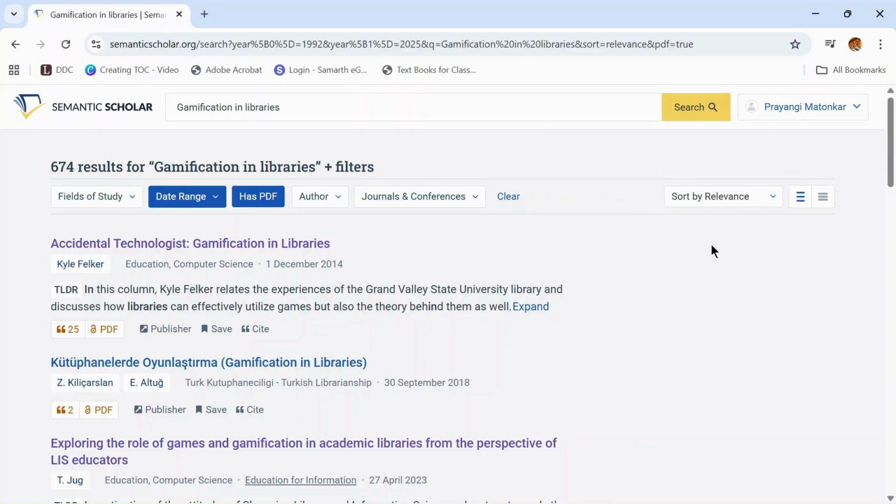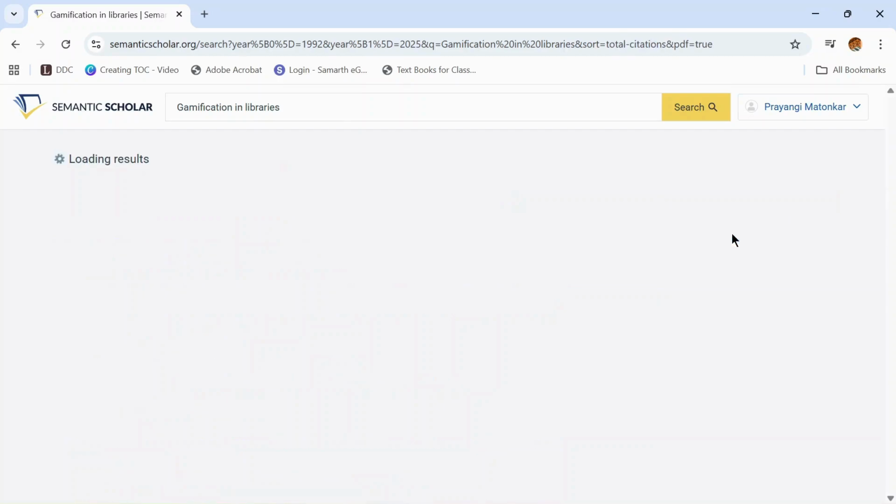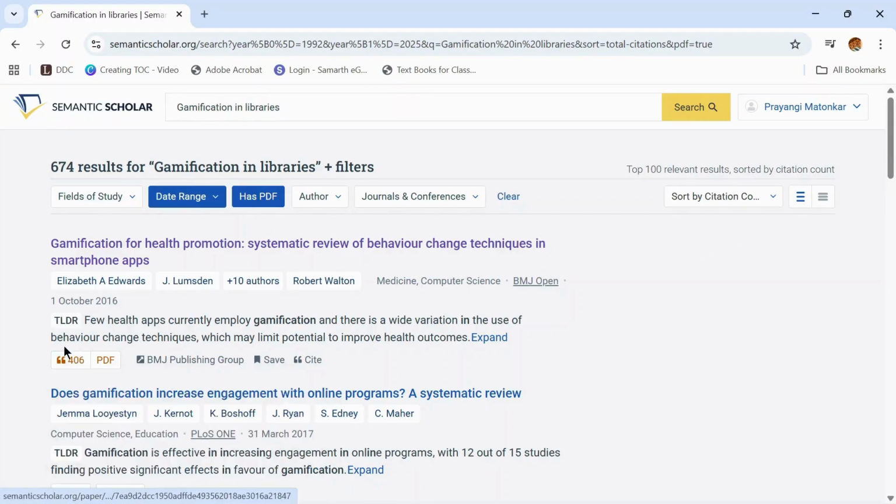On the right hand side, you can see something called sort by relevance. Each paper in Semantic Scholar is ranked by relevance and influence rather than just by keyword. One of the strongest features of this platform. You can click on this and sort it by citation count. See, highest citations.